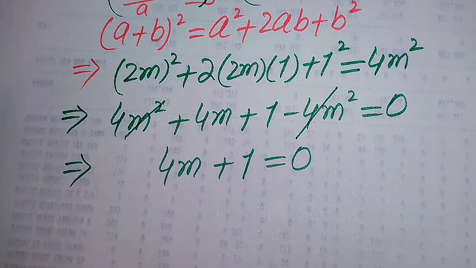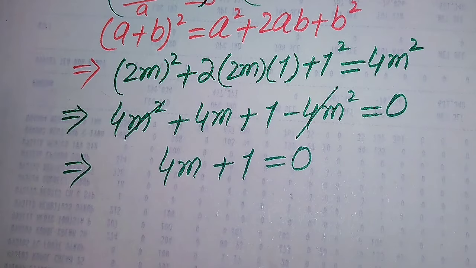So in the next step we need to verify whether this value of m is the solution, or whether it is an extraneous root. For verification we need to copy down the given question statement. Here it is m plus 1 over 2 equals m, and here we substitute the value of m on both sides. So when we put these values, it is written as minus 1 over 4 plus 1 over 2 equals minus 1 over 4.